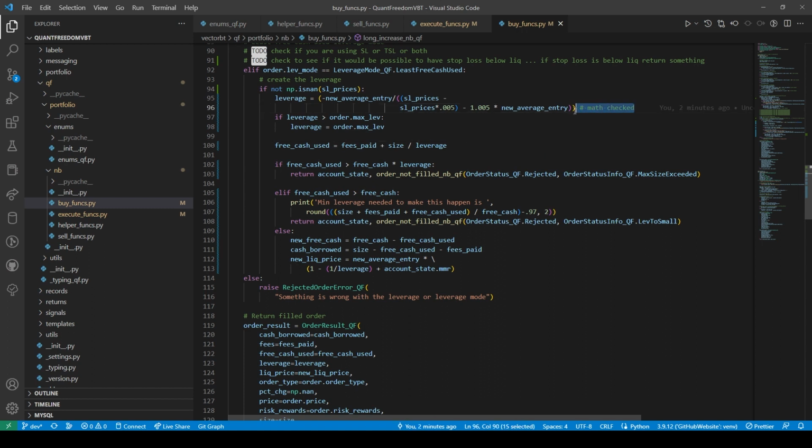Math has been checked. Okay. So if free cash used is greater than free cash times leverage, makes sense.